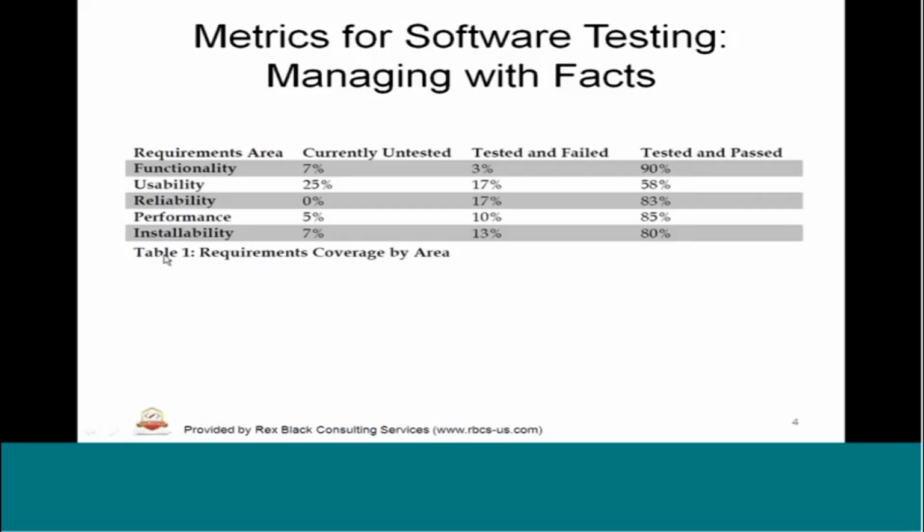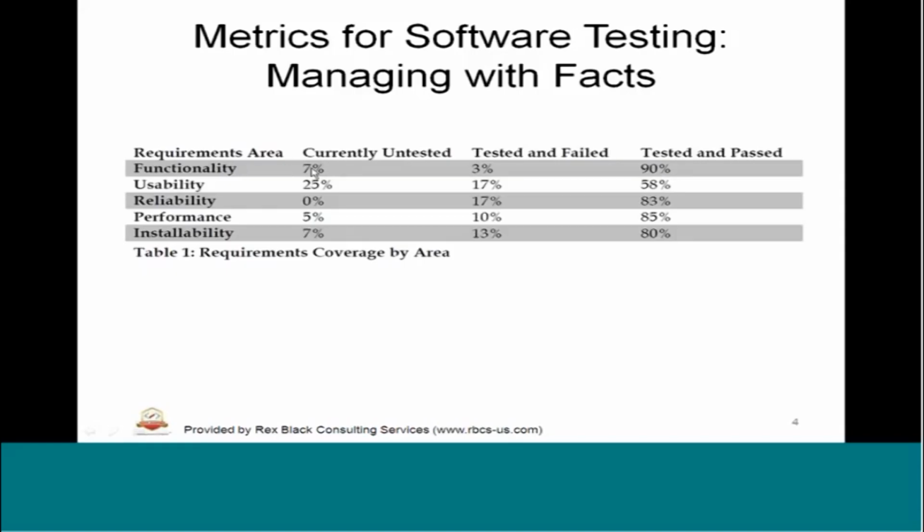So all this categorization of the requirements, you can further subcategorize. Performance again you can subcategorize into timing, speed, memory. Likewise, communication is also one of the requirements categories that you can have. For all this you need to report on a total, saying how many are currently untested, how many are failed, how many are passed.